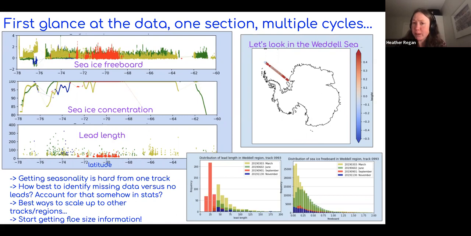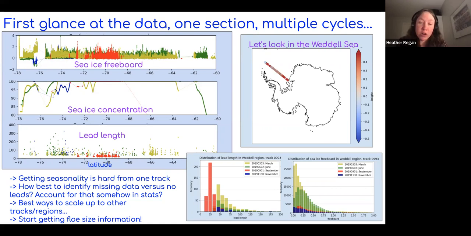So for example, if we take a section through the Weddell Sea, this is an example along a transect here. This is track 0993. We can get the sea ice freeboard, concentration and lead length from ATL10 quite nicely.